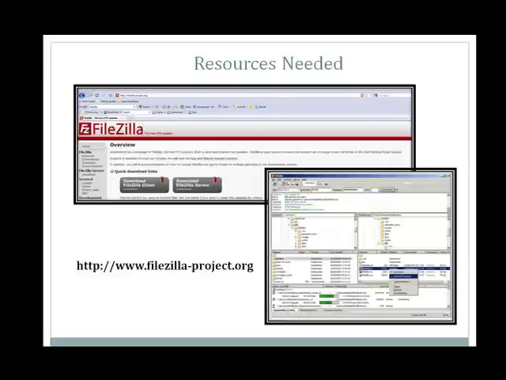You need these two resources, and if you're having a hard time with these domain names because they aren't the easiest, the best thing you can do is just go to Google and do a search for FileZilla, or do a search for Composer, spelled with a K and a Z in it, not a C-O-M, it's spelled with a K. Just do a Google search for those, and you definitely need these two tools to make things happen.